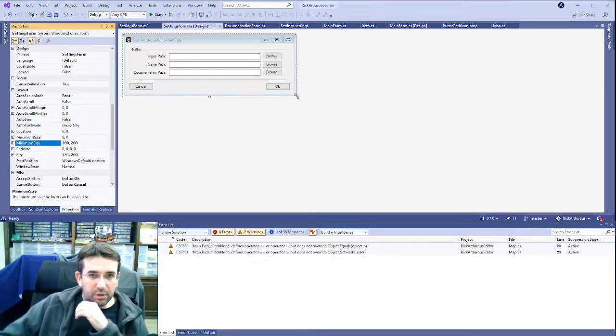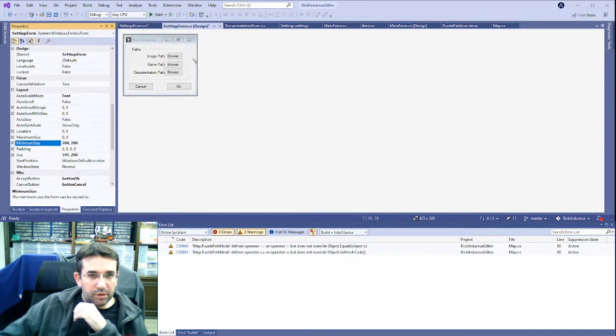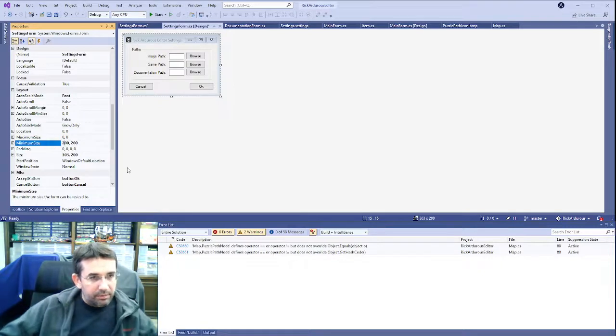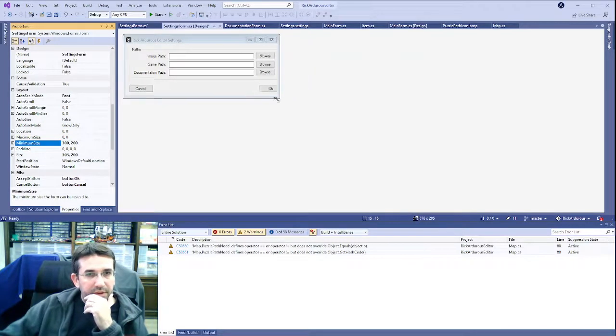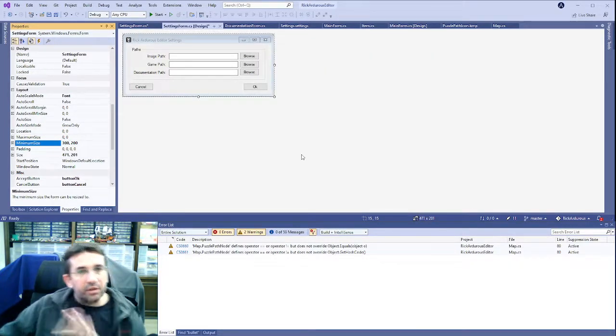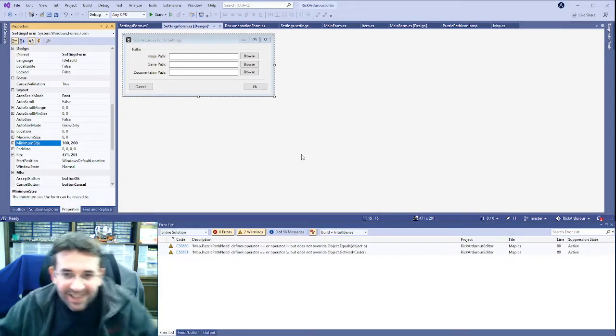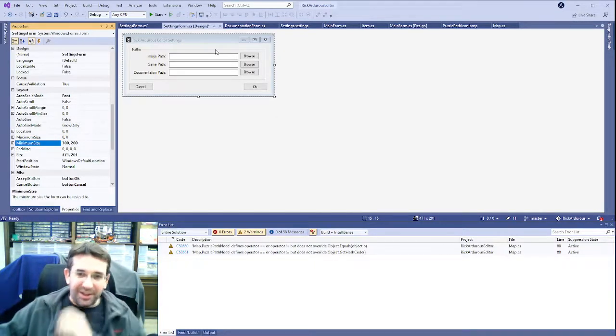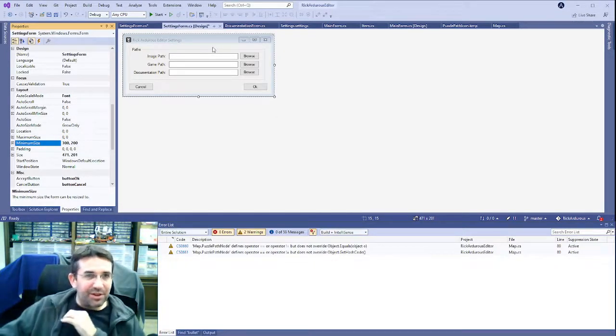Okay, so now I can do this, but yeah, even 200 is, let's do 300. Okay, so that's a more or less resizable form window, but I think that should be okay.